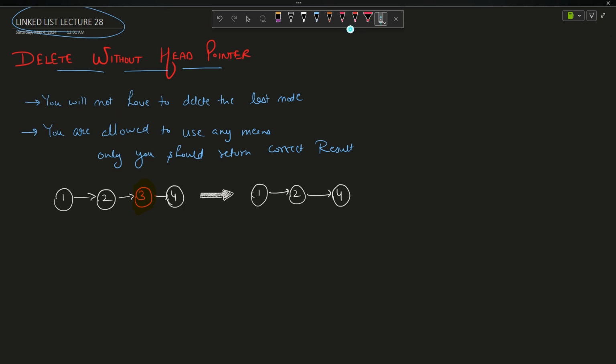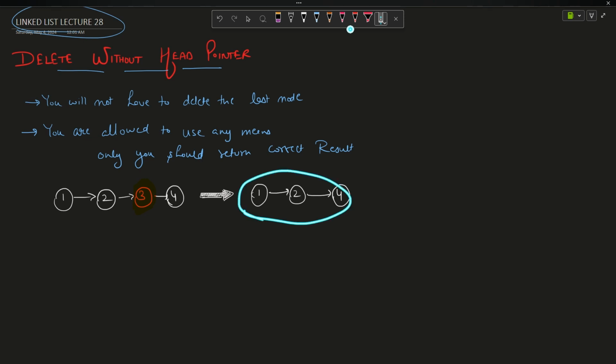It starts usually like this. Suppose I want to delete this highlighted node 3. So what will I do? I have my head. I will try to come to a pointer just before the highlighted node, that is this 2, and then I will break this connection and just form this connection. Then I can simply delete 3, right? And this will give me a linked list which I want as a result.